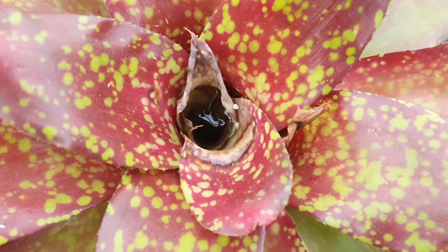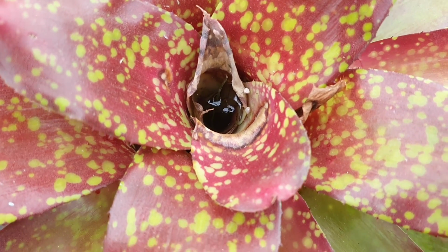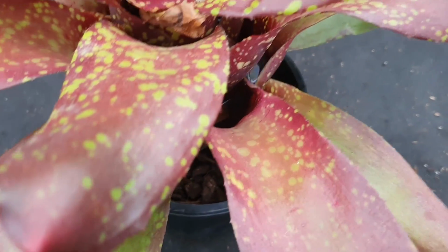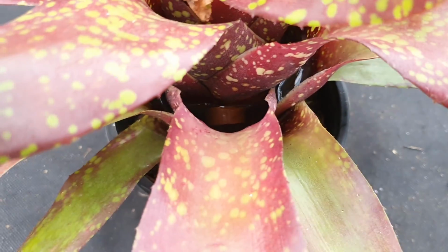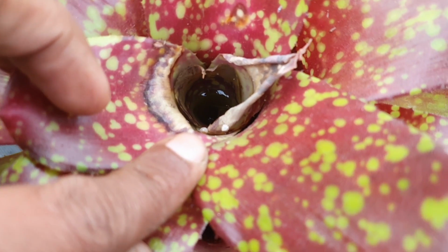You can actually see the central part of this plant. I took the copper out, it wasn't even a week, it hadn't even gone by yet. I removed it and stuck it in the side wall of the plant, in one of its rosettes over there. And that is the resultant damage from the copper being in the center of the plant.